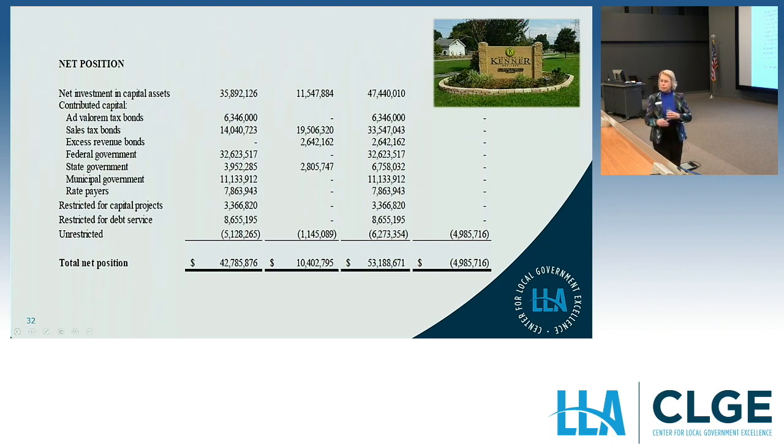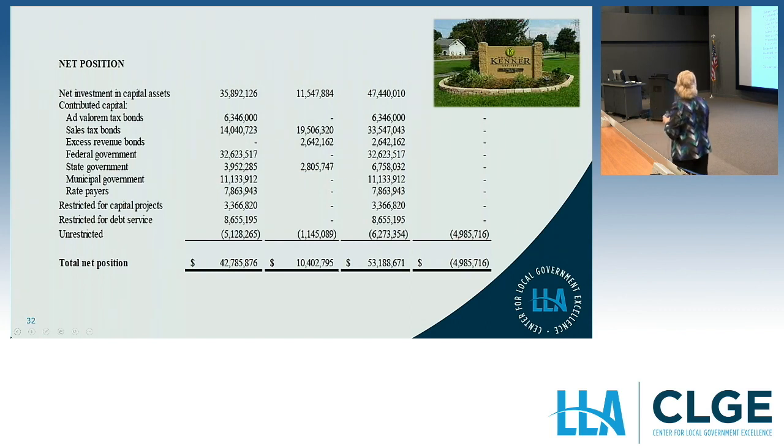Of all the capital assets that you have, how much is not leveraged with debt? Do you own outright? Very complicated formula to get there, but that's basically what that is. Then there is contributed capital, and then they have net investment in capital assets. What does that mean? Very similar to non-spendable. I can't spend it because it's tied up in my assets. It's my capital assets. And then we have contributed capital, which is a category for all of those general kind of payments that you see there.